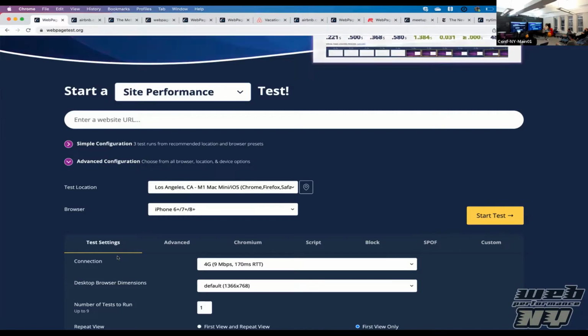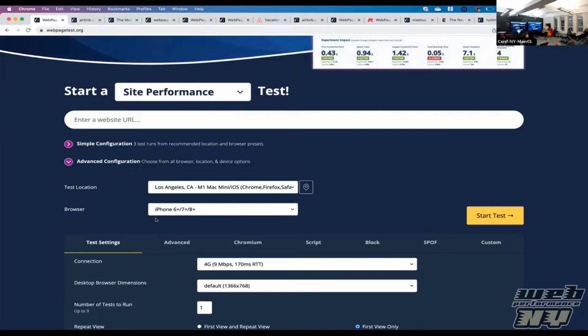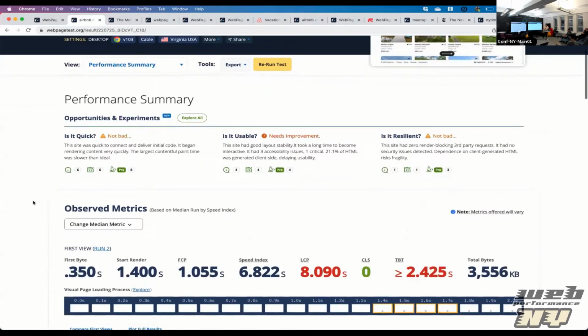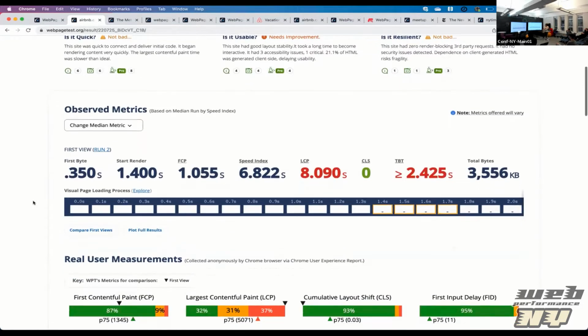But if you were to put a URL in and hit start test, this is typically what you would see. Recently, we've been redesigning things a little bit throughout the last year. This is a test result page, and if you've been to it in the last year, you'd probably find this section most familiar. These are the metrics, where there's a lot of overlap with different tools. Lighthouse shows a lot of these same metrics.